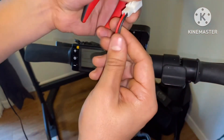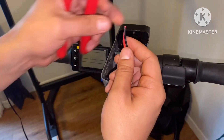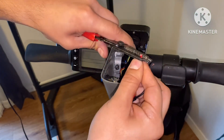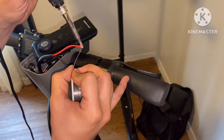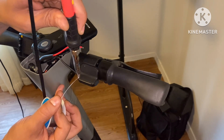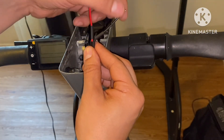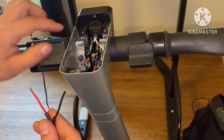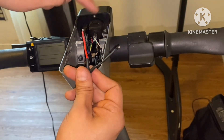Now what you want to do is clip both the positive and negative ends and add a little bit of solder on your tips. If you have some heat shrink, be sure to add it onto these wires. We sliced into the power supply to the S866 display — now that the wire is cut into two pieces, we're going to wire one end to one terminal and the black end to the opposite end, and that's it.